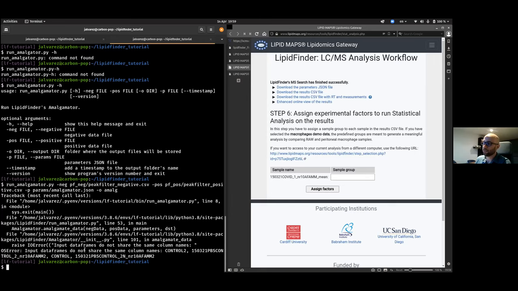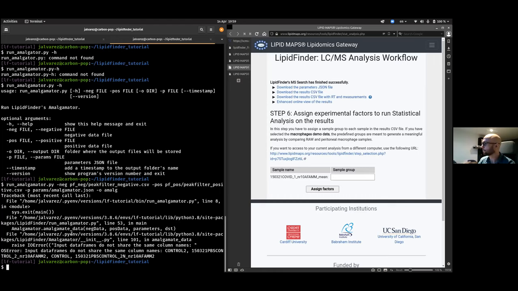I just wanted to show you this: if all the columns in both files are not exactly the same, because something was not working as expected, it will show you what the columns are. So you should go to those files, fix the issue, and then do the amalgamation. I will provide you with a single file telling you the polarity of each one of the rows in your data.